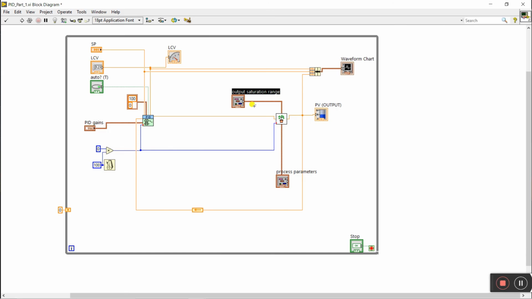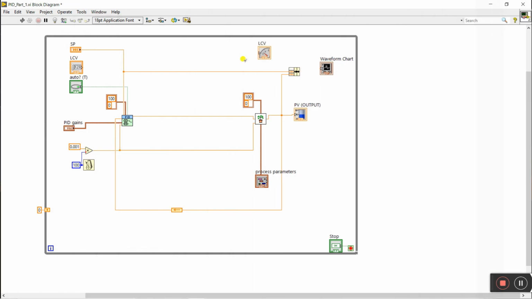Right click and create a constant. And I enter here value 0 to 100. Okay, all done. Now let's do it again. You see have a manual control. Now click this and connect this. And the output we need to connect to the output, because output is control valve. Okay, LCV. This is your LCV signal. Now click this part and connect to this one. And connect indicator to this one.